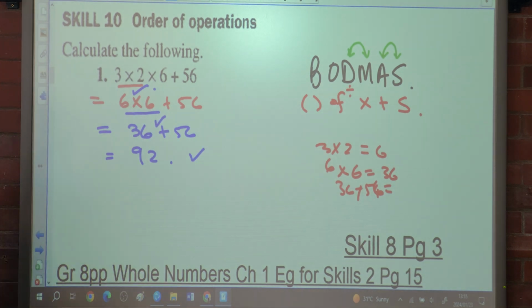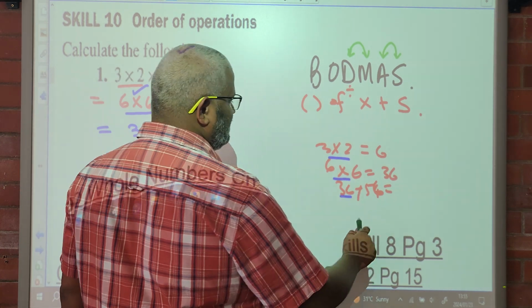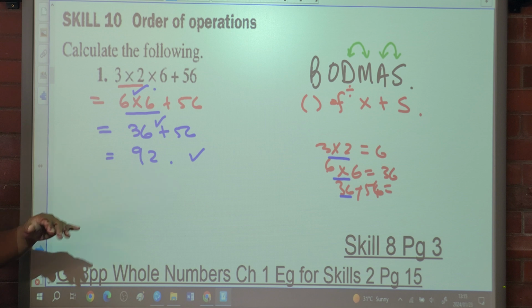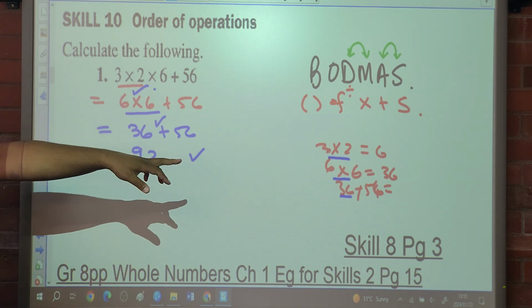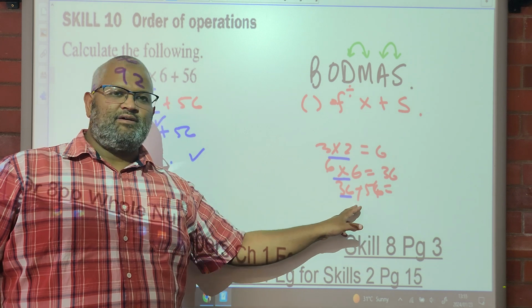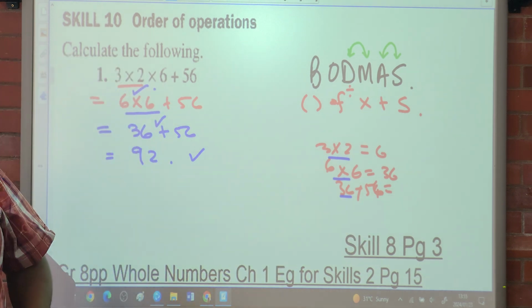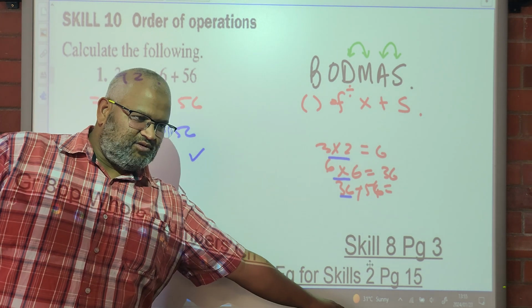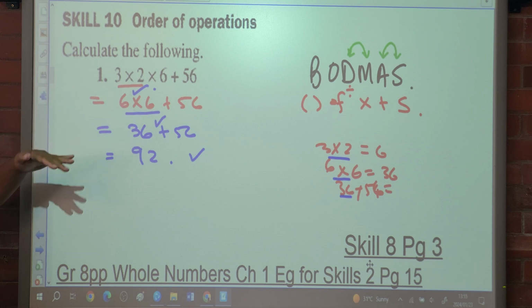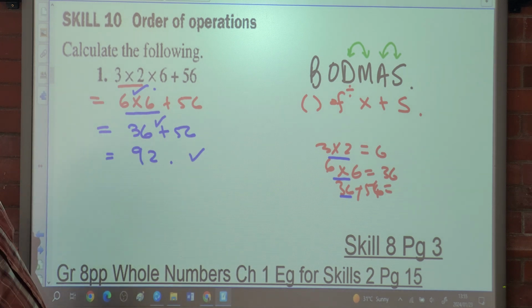Can you see? But if you write it the other way, here you're changing the sign. Only if you get the answer right will you get 3 marks if you do it that way. But if you make a mistake here, say you added that wrong, then you lose all 3 marks. So do things systematically, because in algebra later on, we need you to lay out your work like this as well. We're preparing you for what is to come.